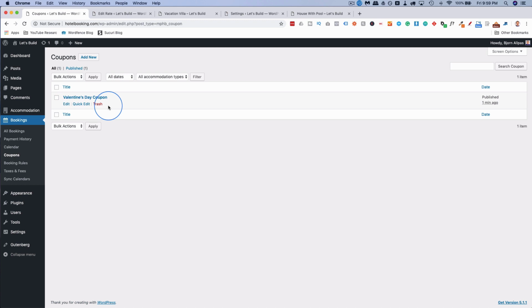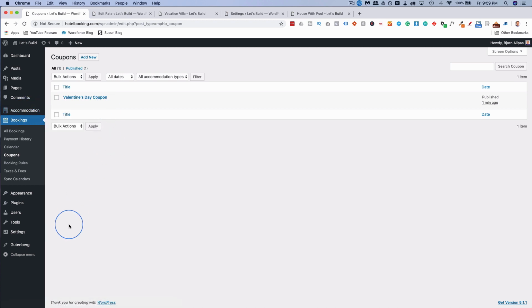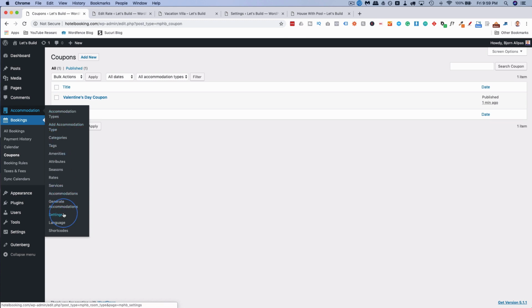So it's not a coupon where you define a certain keyword and then they copy and paste it into a coupon field. This is applied to whatever listings you set and whatever date range you set when we set up the coupon, and then that's just applied automatically. So the next thing we want to go through, actually the almost last thing, is the settings. So let's head over to settings. We were here before. Let's finish off what we started.